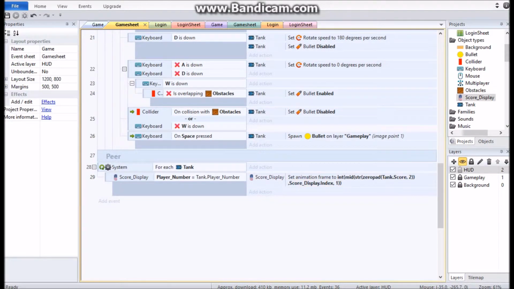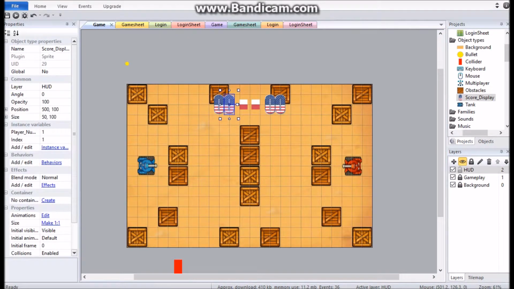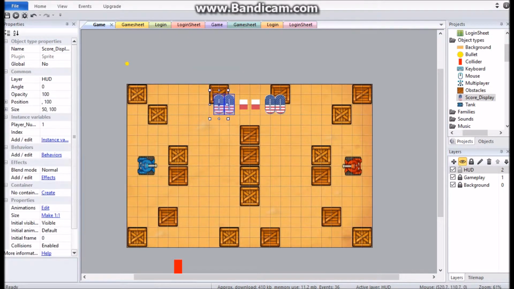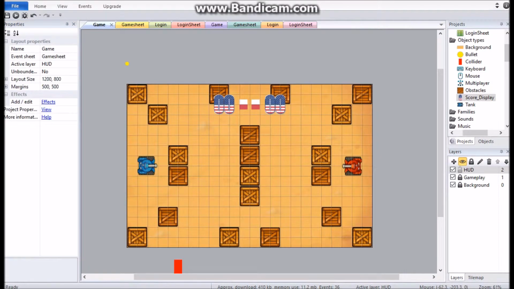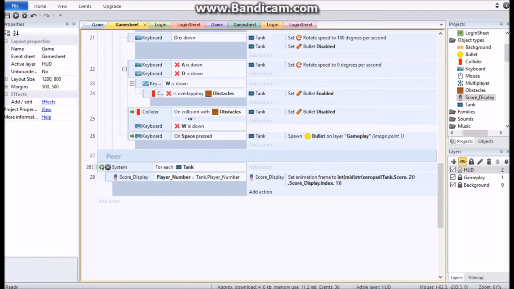So let me explain this. Our two numbers here, they both have different indexes. And before I continue explaining, just set the index to a really big number for the middle, just so it doesn't get messed up.